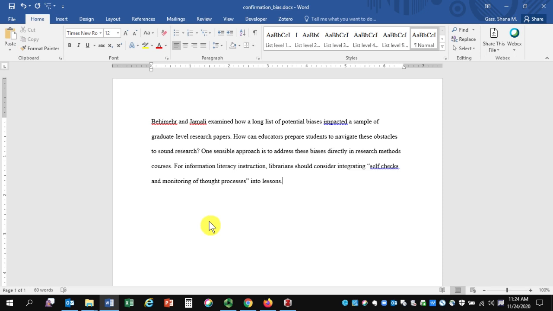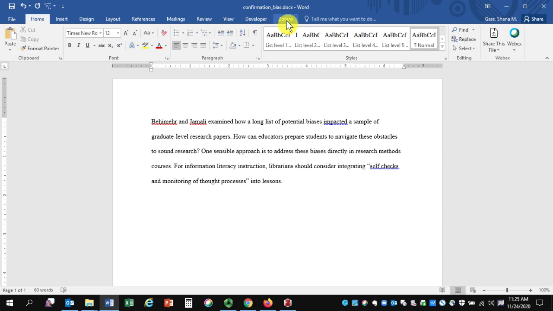Once I'm in Microsoft Word, I want to double check to see if I have this Zotero menu. This menu is what I'm going to use for Zotero within Microsoft Word. If you do not see this menu, it could be that you've successfully installed the desktop software, but the plugin for Microsoft Word did not come along with that.